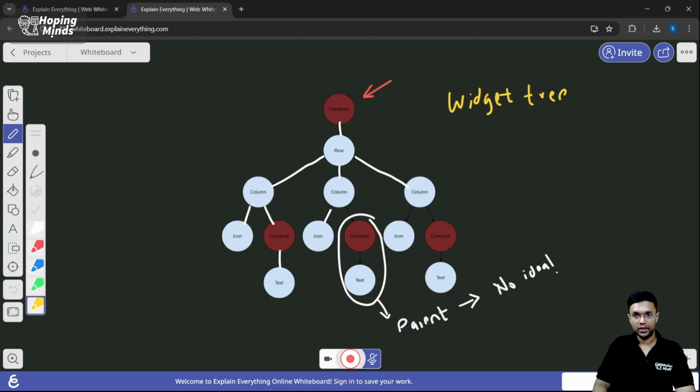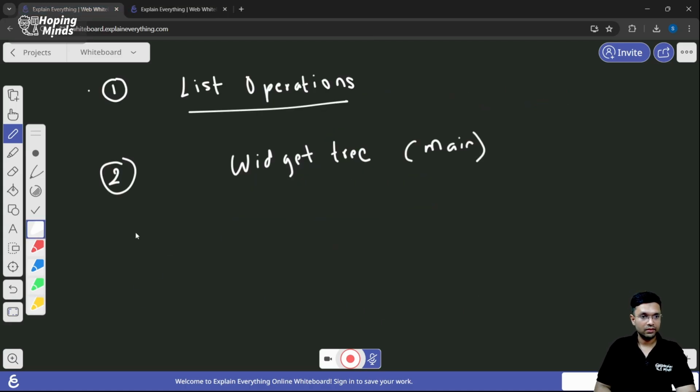Now the widget tree holds a huge amount of conceptual information. That's because you'll probably use this concept in any part of a Flutter app. Once the widget tree explanation is over, we'll move to a custom list.